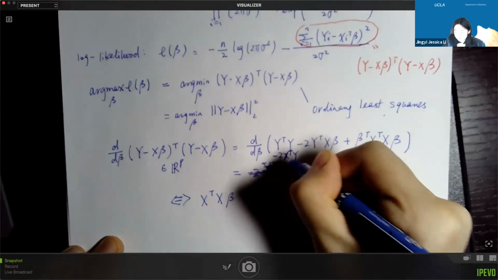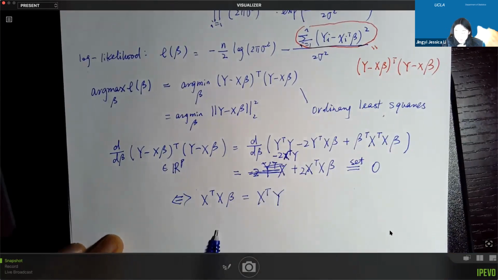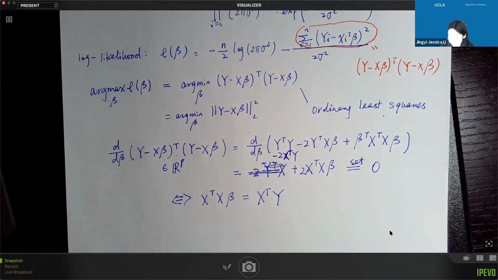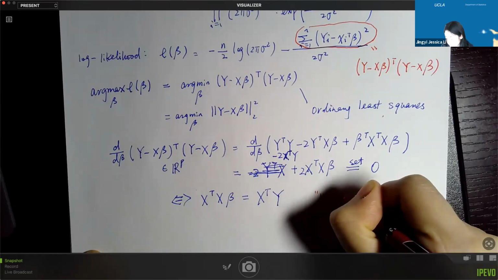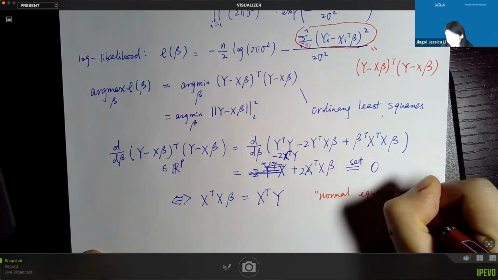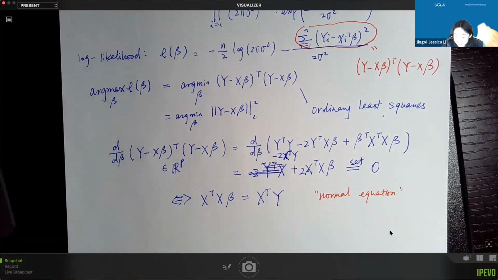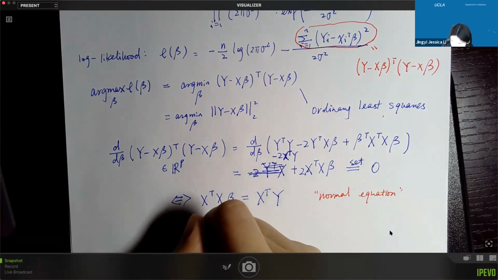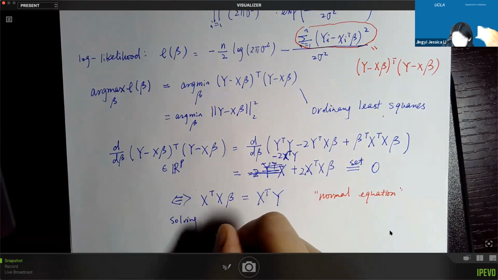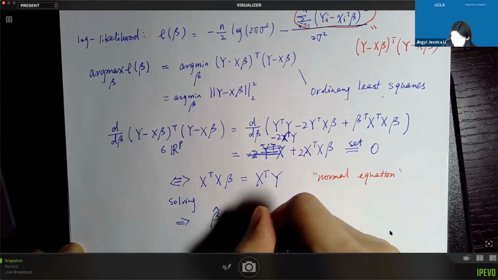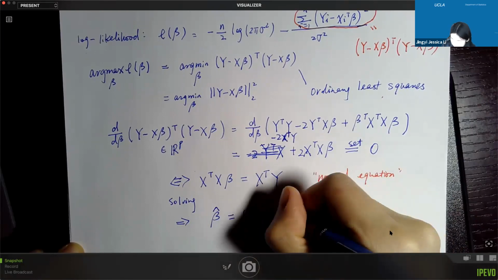So this is the equation, and by solving this, we give it a name. And we're going to see this name again when we talk about generalized linear models. This is what we call the normal equation. By defining this as the normal equation, you can see its importance. It's giving a very important result about the relationship between beta and y. And by solving this, we obtain our estimate. Okay, so solving this, we obtain beta hat equals x transpose x inverse x transpose y.